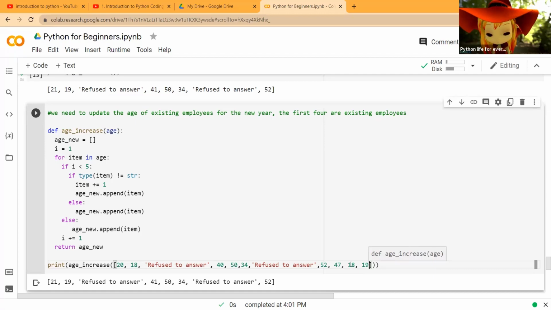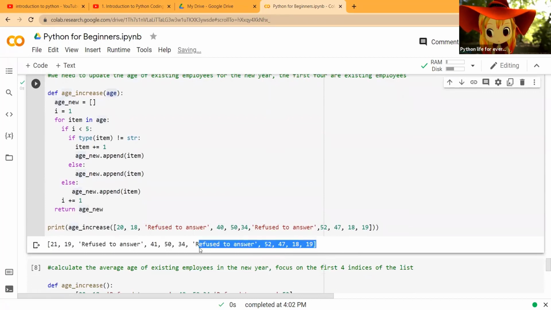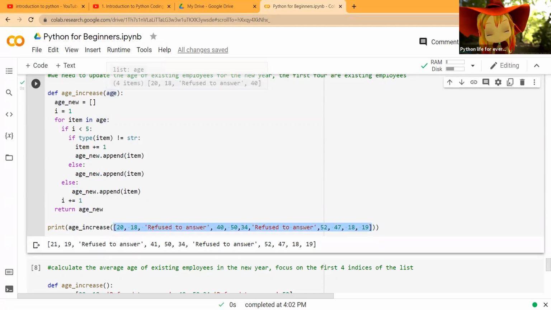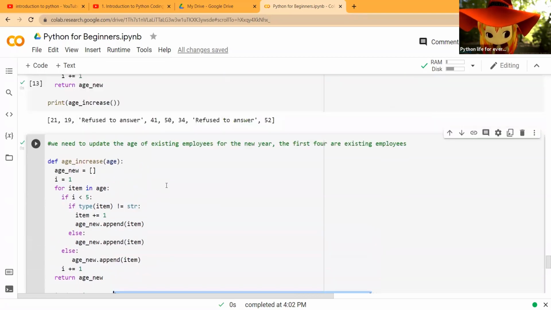So I can add more values to my list to define this age parameter, right? If I run this whole function again, I'm going to get a new list. So the other values have been included. I can just keep updating the value of this age, I can keep defining the value of my parameter. So that makes your job more flexible.